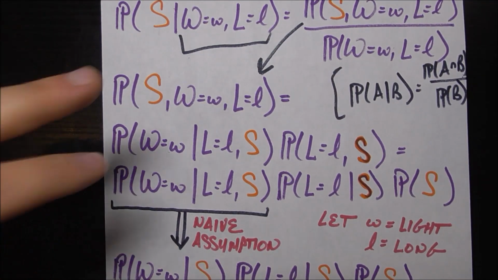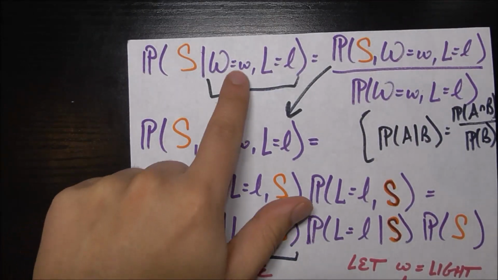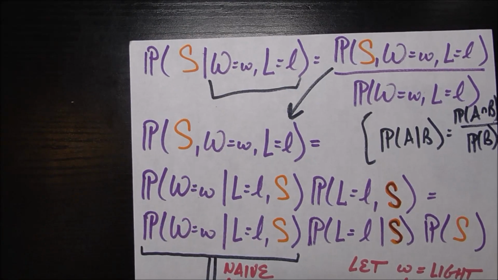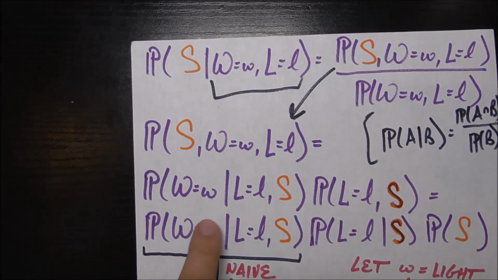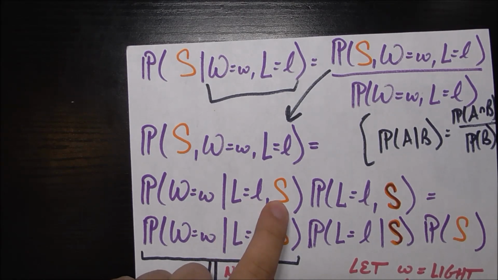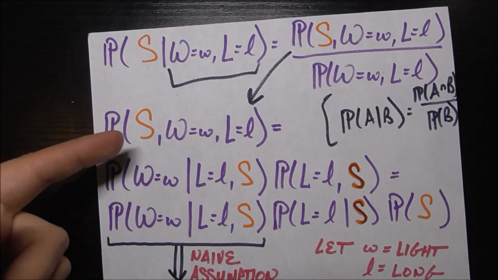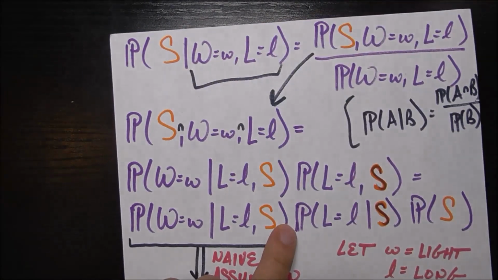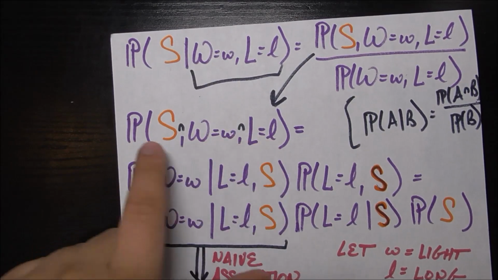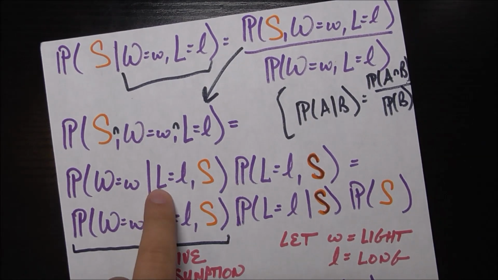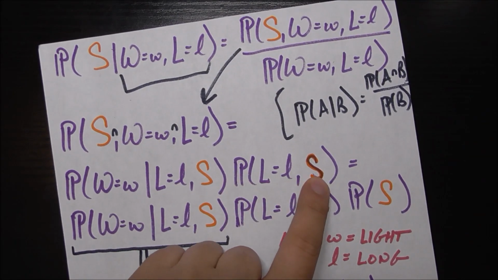Here we're going to cast this back into the conditional, but instead of conditioning on the weight and length, we're going to condition on salmon. So we're going to flip this conditional onto the other side. In the beginning of that process, we're going to start with putting the weight is equal to little w as our probability, conditioned on length is equal to little l, and it's a salmon. And of course, when we convert an "and" kind of thing, these commas you can think of as the intersection sign if you want, same thing. So if we convert this intersection or comma type of thing into conditional, we have to multiply by the factor that we're conditioning on. So the probability that the length is little l and it's a salmon.